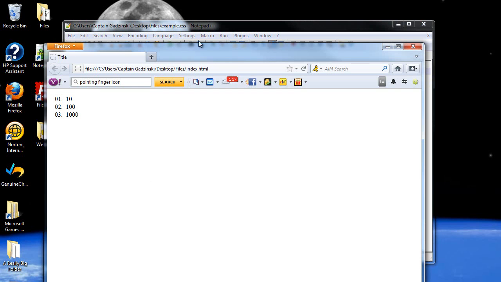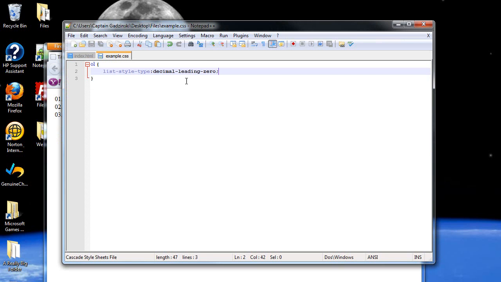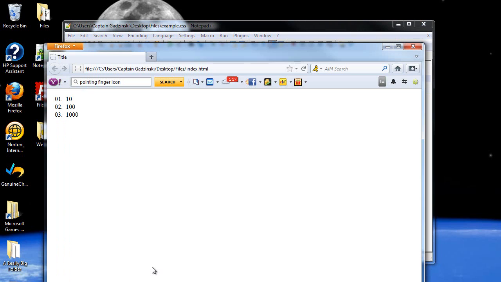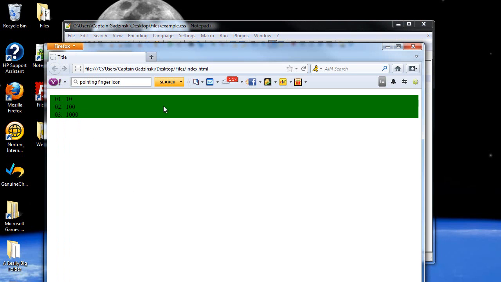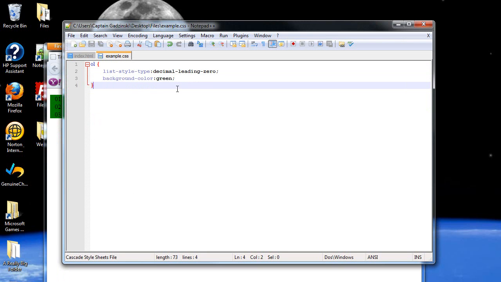Now I would also like to mention that you can do a lot of the things that I showed you in the advanced text formatting video in the previous video. For an example here, you can still do very similar things, such as background color. Let's make that green. Press F5. Now the background for this whole list is now green. But you can also mess with one of the individual elements, like LI, if you want those list items to come out differently.